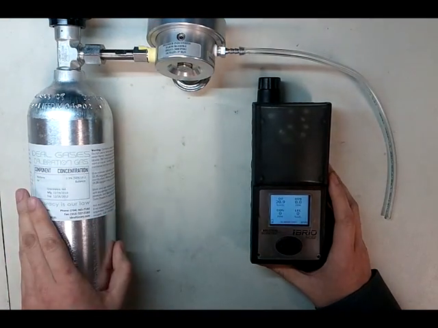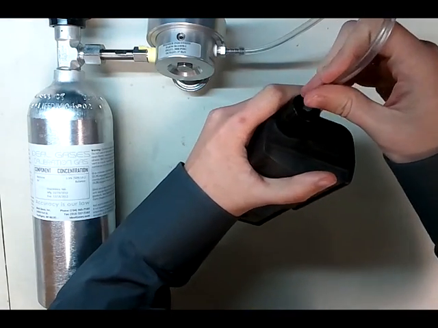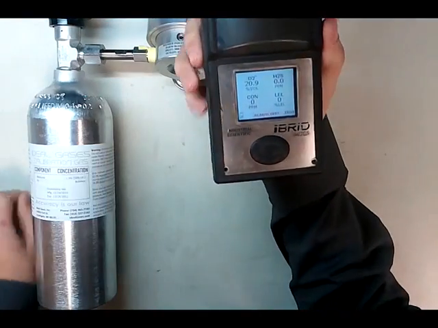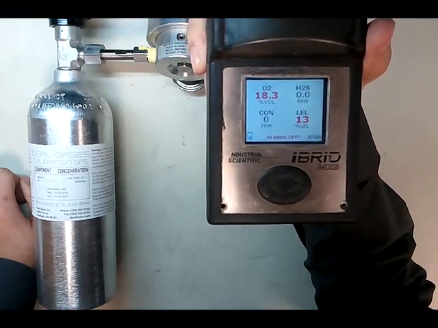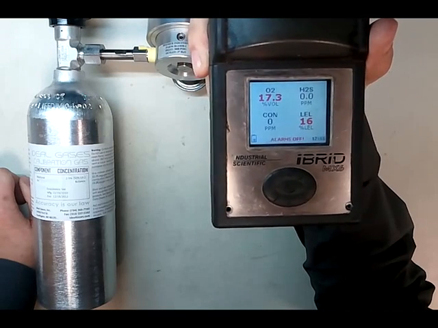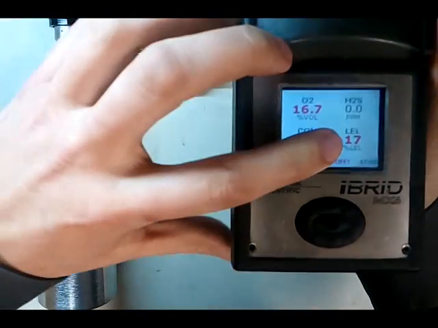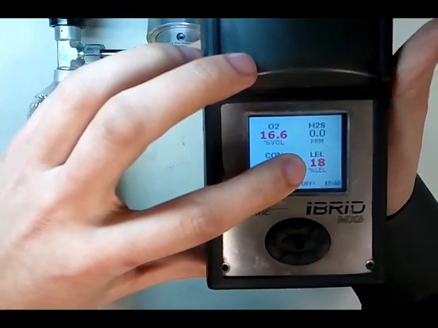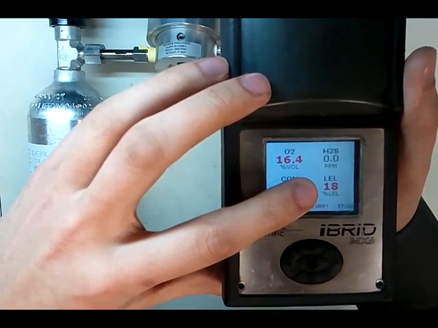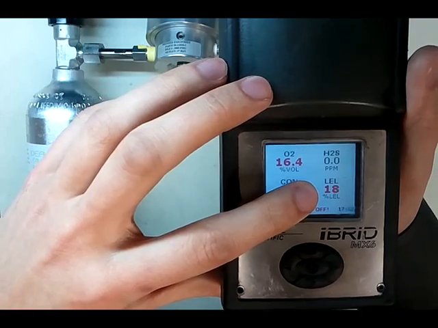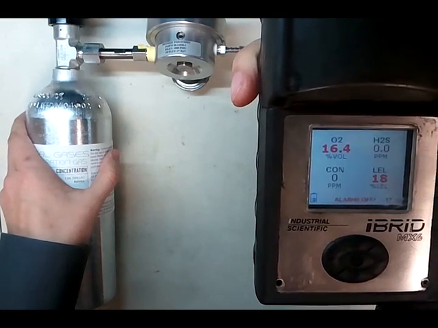Remember this is a 50% LEL cylinder of methane. I'm going to plug it in and see the value we get. It's claiming about 50% LEL, but if you look here, it's only gone up to about 18% LEL. It's got a little bit more time, but the MX-6 has a really low T90 time—about 30 seconds or less. The T90 time is the time it takes to hit 90% of the gas, so it might see a total of 20% LEL methane here.